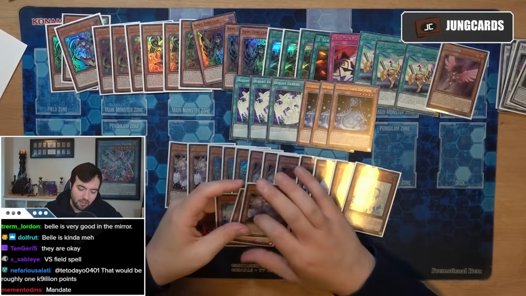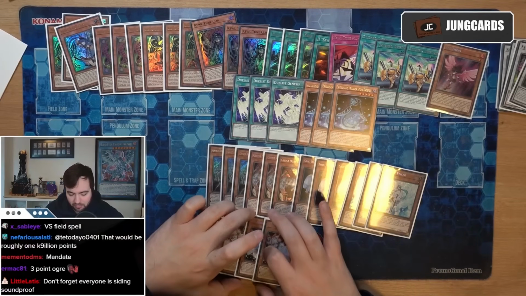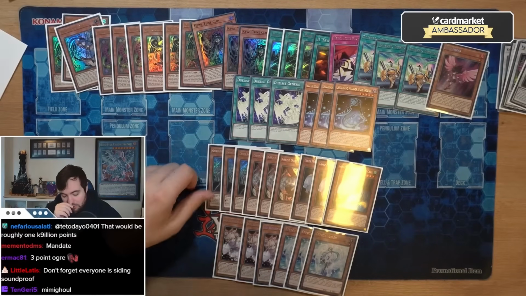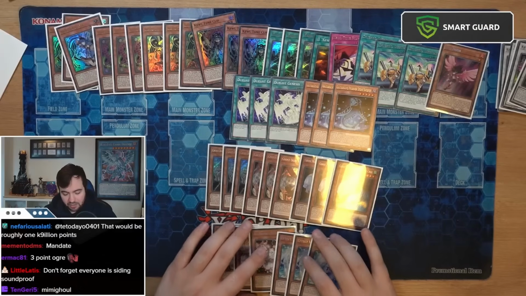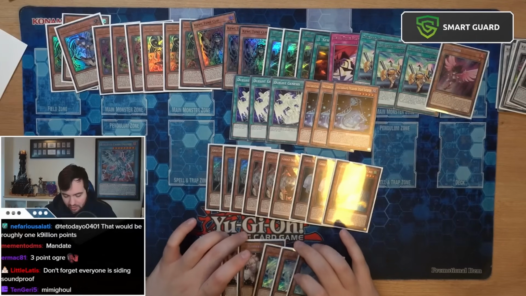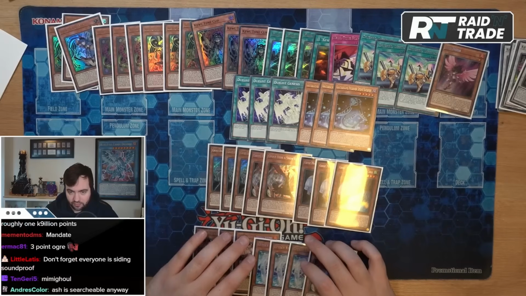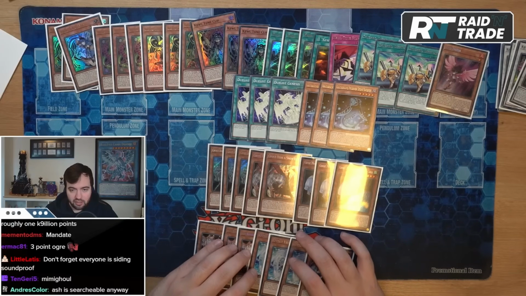I mean, can I somehow play 3 Veiler and 3 Ash? That seems impossible. 45, 66. I can only play one copy of one of these. Not even Bell. Bell doesn't even work. If I want to play 3 Veiler, 3 Ash, then I could only do like this. That doesn't seem great. Ash is searchable anyways.